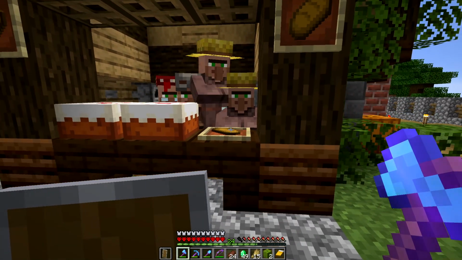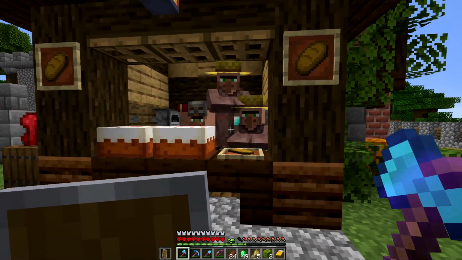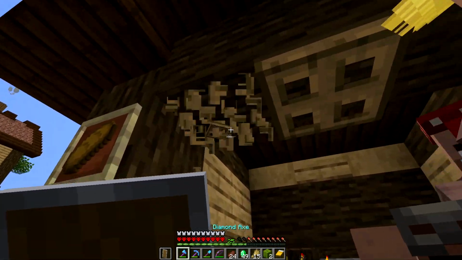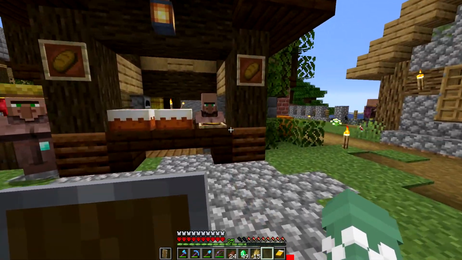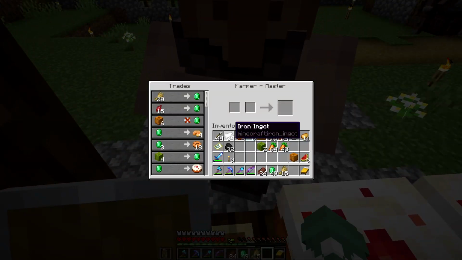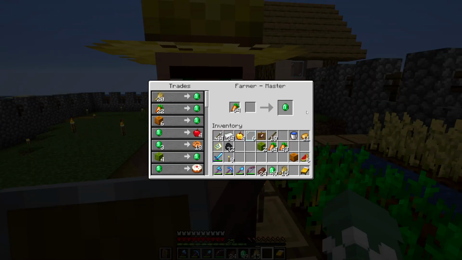Carrots. Where's my carrot trader? I know I have a carrot trader. They think that they can walk over this. I think the trapdoor is ruining it for them. Yeah, there we go. Should I just take out the trapdoor? Trapdoors mess with villagers so badly. Gosh darn it, villagers. Why are you like this? Feel like for right now, I'll just take out the trapdoors, store some poisonous potatoes. All right, I need to find my carrot villager. Are you my carrot villager? You are, there we go.